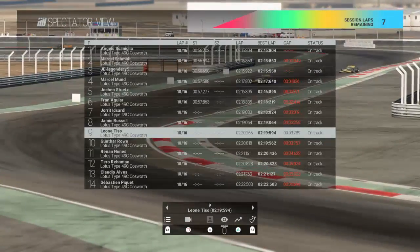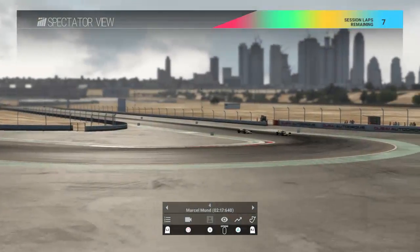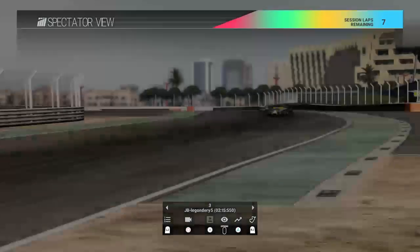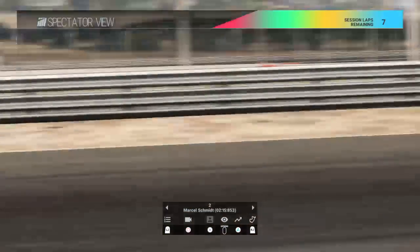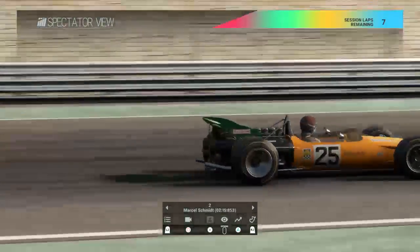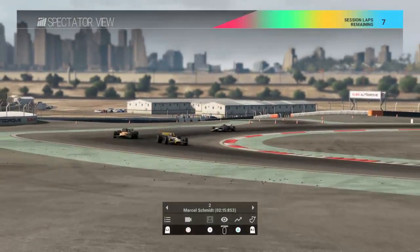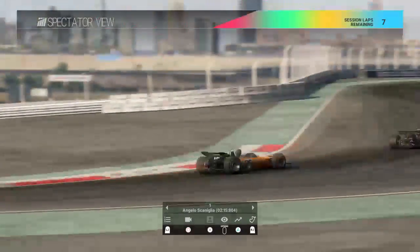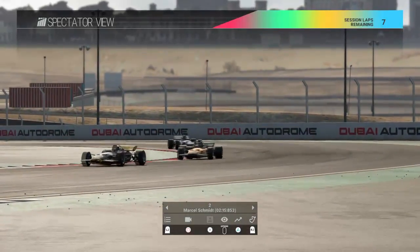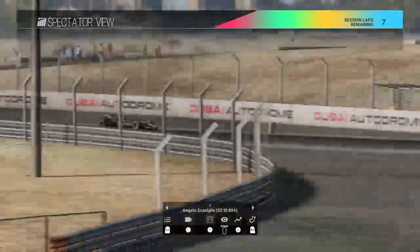Still, it is Len in front of Gunther. Oh, that was close there between fourth and fifth. They're still battling it out through most of this race. JB is nowhere near these now, but the top two are close together, so it's a top two battle for the lead of this race. It's not JB's race to win here. It's just the leading two who've got this one. Marcel really wants to get past Angelo, because they're both Spanish, so they really want to bat each other out, but I don't think they will.